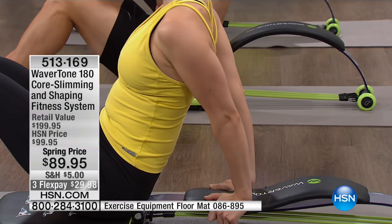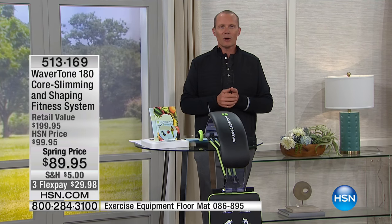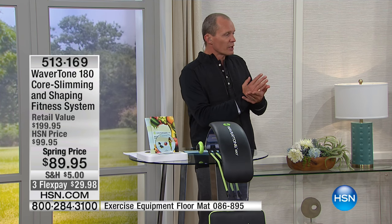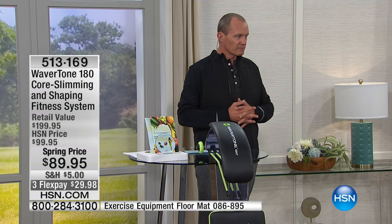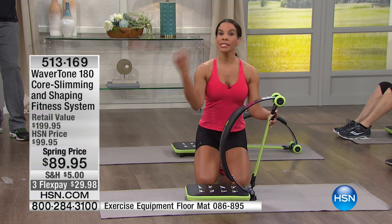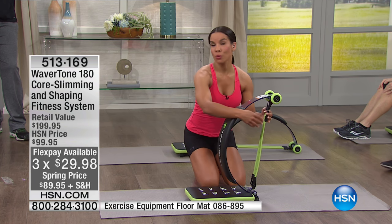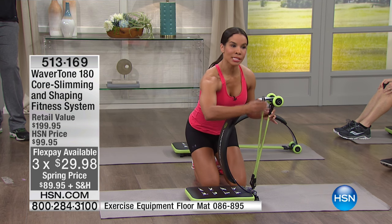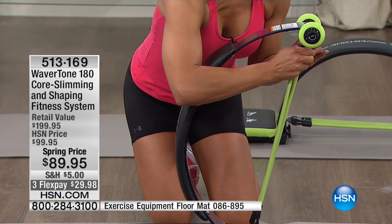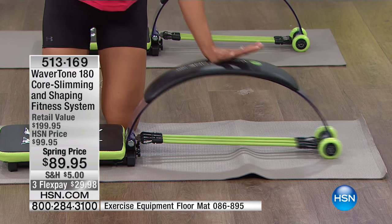As a personal trainer — predominantly the ladies who watch HSN — what are the target areas? Stomach, thighs, and butt. Men, this works your upper body too — it really is a full body system. You could bring it room to room. It weighs about 11 pounds, and I think you get a three-year warranty. Look at these bands — that smooth resistance. I have it on level three but look at how easy it is to put together. The workouts are three minutes — resistance down and back — maximizing your time and getting a more effective workout.